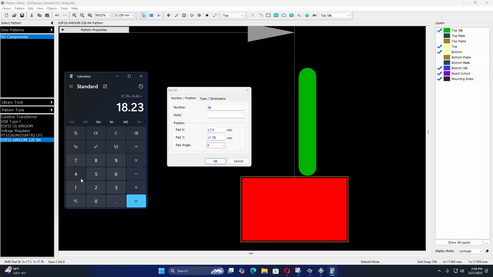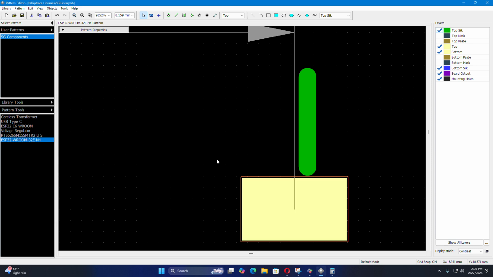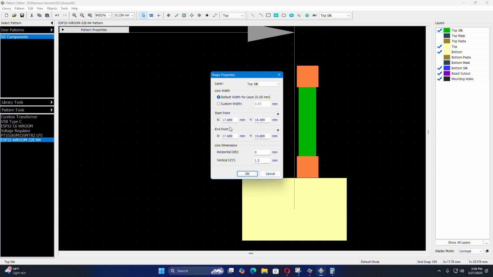So 17.78 plus 0.25 is 18.03. Okay, so its X location is this one. It should be same.